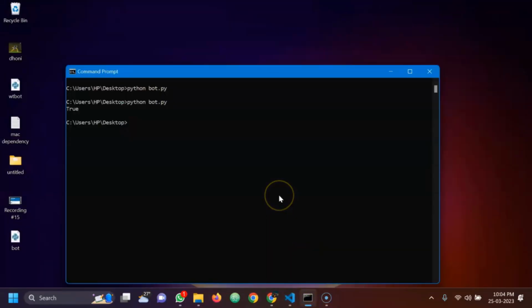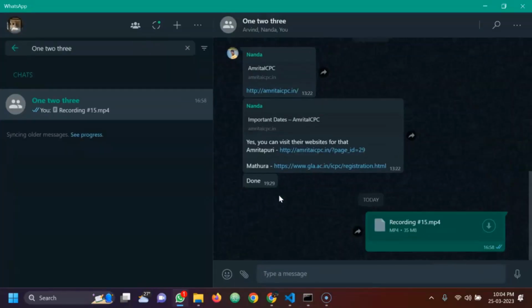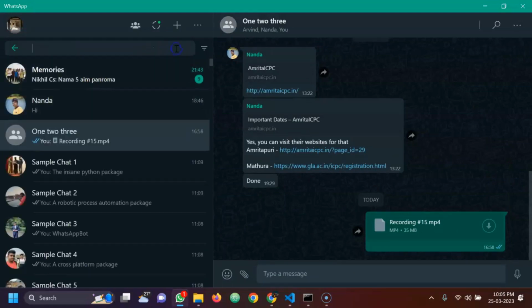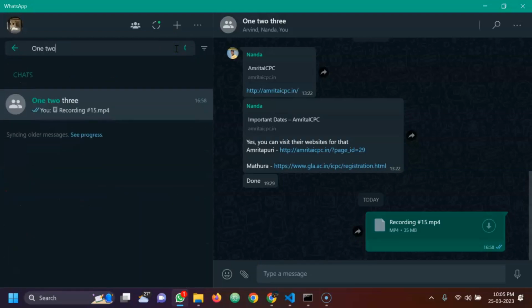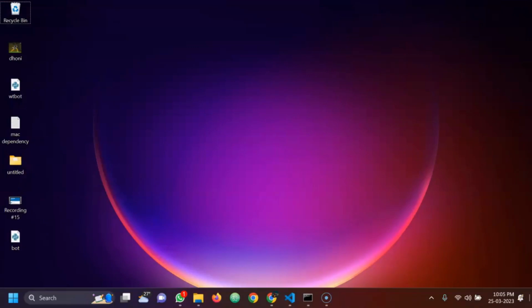I'll run this again. This previous messages function only returns the messages that were actually sent using WhatsApp bot programmatically or received by it. It cannot read messages which were sent maybe a year back, not sent using the bot, that is, just by you personally.